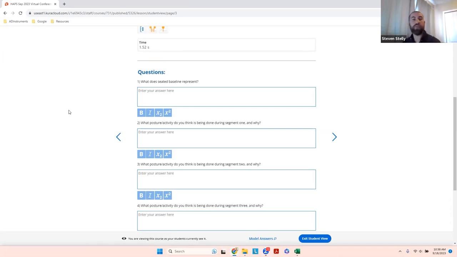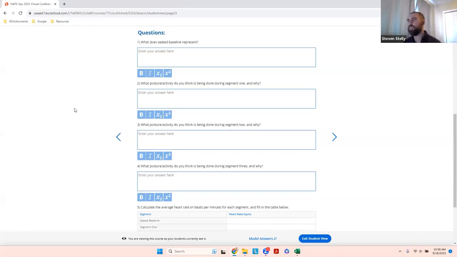And it gives them a chance to explore. Maybe they saw that heart rate went up, and so maybe they thought, oh, maybe that person stood up. Maybe they started walking around. Maybe the heart rate went down. If they were sitting and relaxed and their heart rate got lower, what would they do that would cause that to happen? And so you can use that as a way to give people a different experience, to get them thinking about it, where they could answer individually, answer as a group.